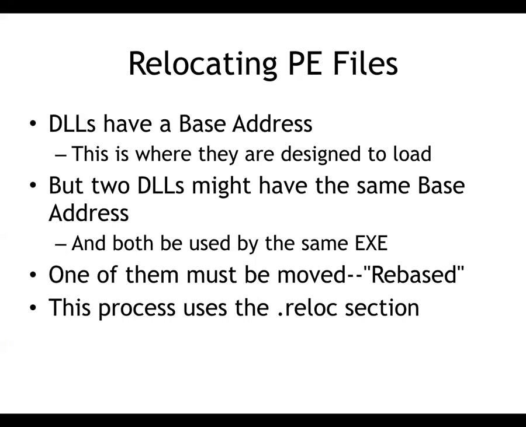Now, some of the code is going to be relative jumps, which are fine, but some of it is going to have absolute hard-coded addresses. And the relocation section lists all the changes that will have to be made to the binary to make it run in another location. So it will take longer to load if you have to relocate it, but it is relocatable to that extent. This is why professionally written code, like the stuff Microsoft makes, has a different base address for every DLL. But third-party companies that are more sloppy might just use the same base that something else is using because they don't care about this relocation.